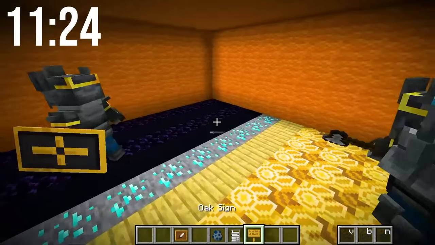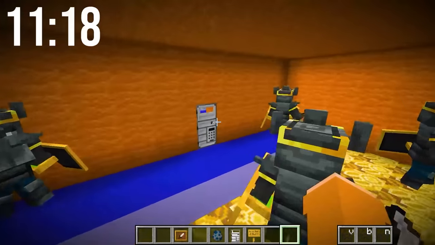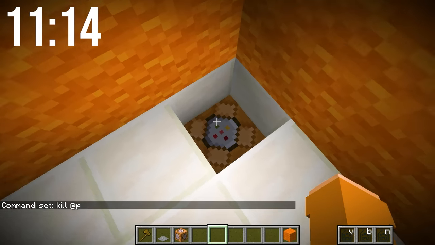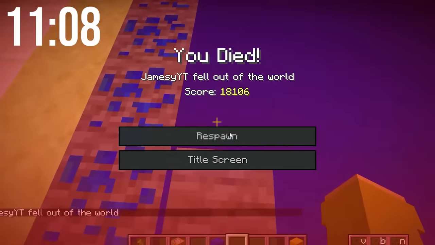And for Gracie's clue, I'm going to put a sign in this corner, which reads, I can't wait for my B-day, which is a clue for Gracie that the door is my birthday. Okay, for this room, I'm going to completely fill the floor with these killing command blocks. Okay, done. So that if I put down a pressure plate and someone stands on it, they will die.